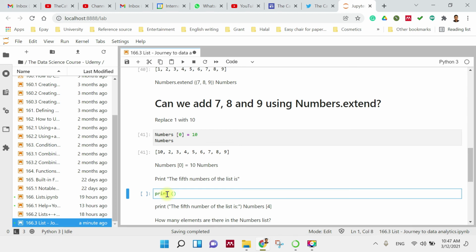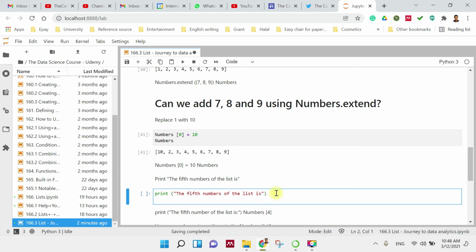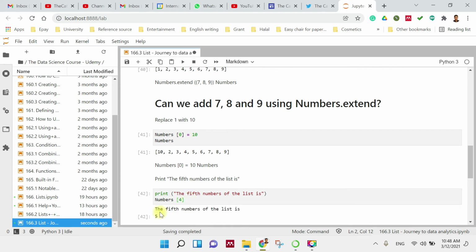Make sure you have a parenthesis there. We want to have this one. Okay, and then you type again numbers. Find the location of number 5, which is 0, 1, 2, 3, 4. So numbers 4, and then you run this one. So the 5th number of the list is 5.